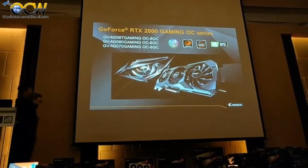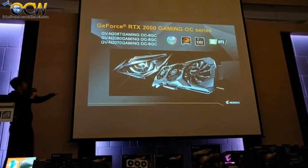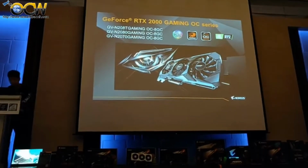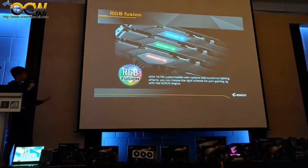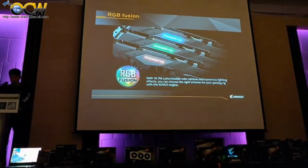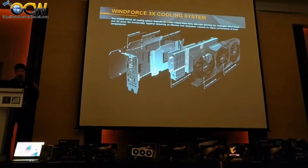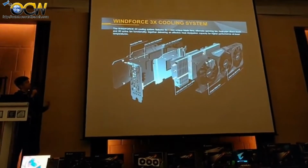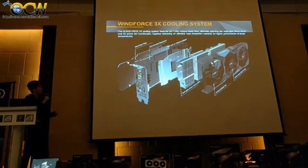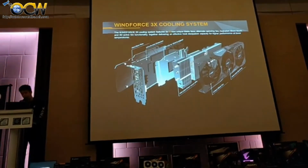Okay, so here's kind of our introduction to our OC series. These are with RGB Fusion, WINDFORCE, and OC Edition. So as usual, it comes with the usual RGB Fusion, right, with customizable color options, so you can bring your own style. And you also have the WINDFORCE cooling system with the metal backplate and the ultra durable components, heatsink for your VRAM and MOSFETs. And very similarly, you also have the heat pipe, direct touch CPU. The fan blade is also unique, and alternate spinning, we'll get into that.